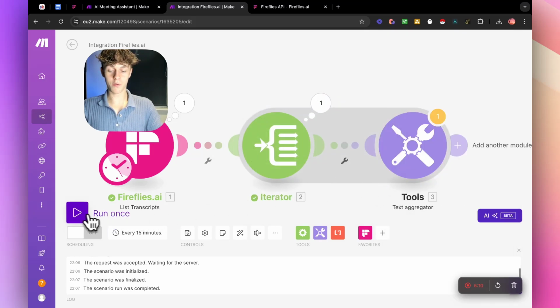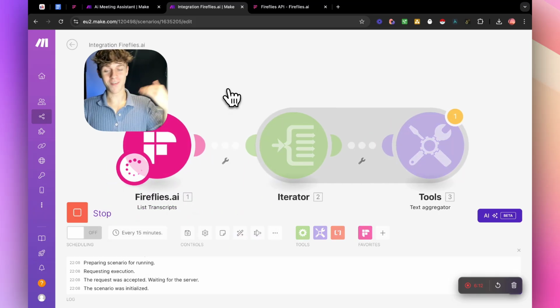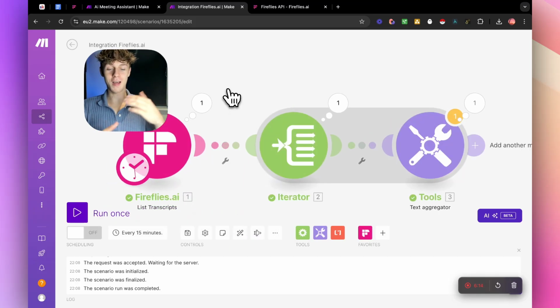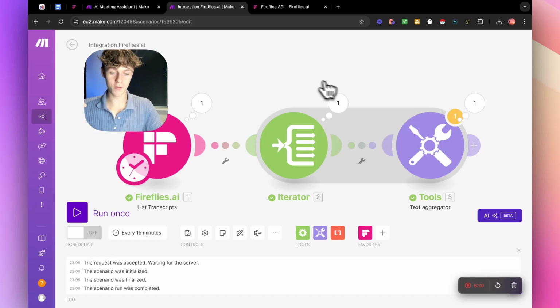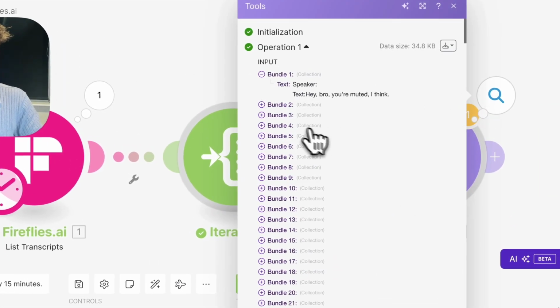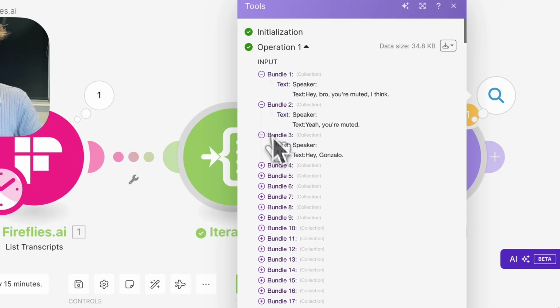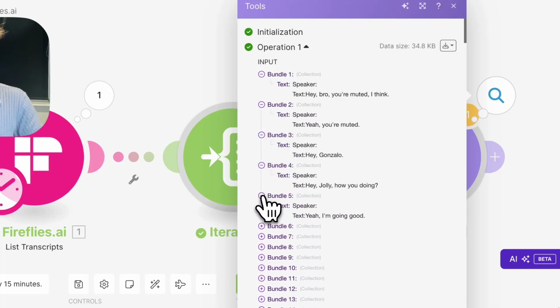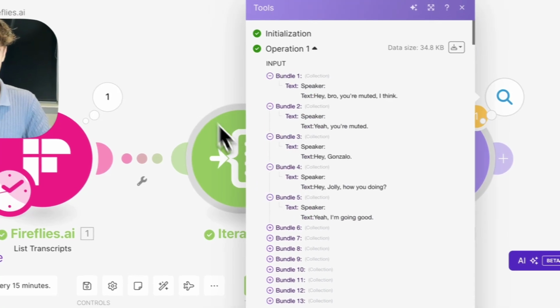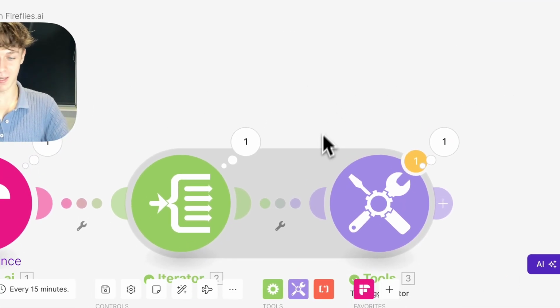So now if we run this, it's always good to be running your workflows. You don't want to have to go through the entire process just to realize you've got a constraint right at the start. So continuously run your workflows, and you'll see that if we look at this, it's now got it into bundles, which is absolutely beautiful. This is what we need to have. There's no other way around it. I promise you, I'm not just including this for the sake of it. I'm all about efficiency, by the way.